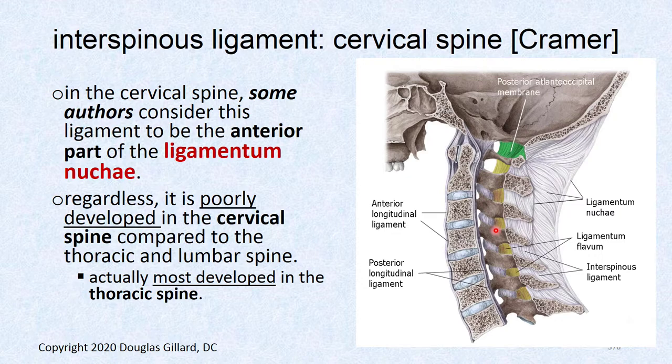Now, when we get up into the cervical spine, we have a little bit of a change. This is a median sagittal cut right through the middle, right through the nose and belly button. We can see ligamentum flavum here. Remember, ligamentum flavum is the posterior atlanto-occipital membrane up here. Ligamentum flavum stops at the atlas. Here's the interspinous ligament. There's also this crazy big ligament here called ligamentum nuchae, which we'll study more when we get to the cervical spine. But some authors believe that the supraspinous and interspinous ligaments are just an extension of ligamentum nuchae, or considered the anterior part of ligamentum nuchae.